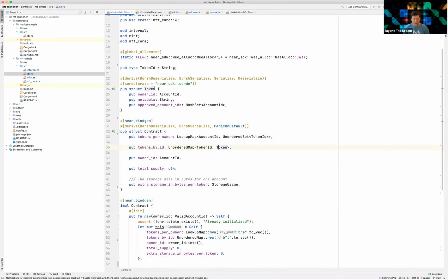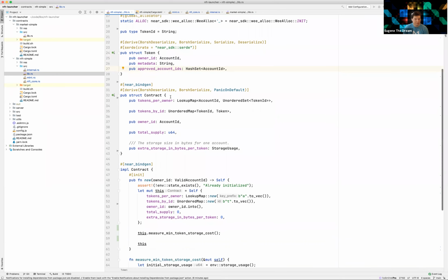Now, a token is a structure that has three fields. It has the current owner ID as an account. Metadata is what this token is about. And a hash set, not a persistent hash set, of the account IDs that are approved. So every time a token is deserialized and pulled from the storage, you can see a list of approved accounts per this token. And this set is limited by the gas, so you cannot really add too many accounts, but we probably should limit it to, let's say, 10 accounts at most, or something like this, so 20.